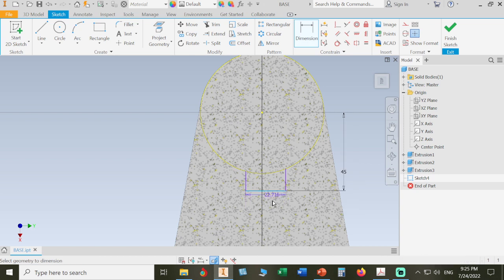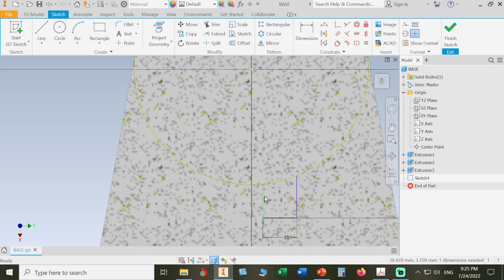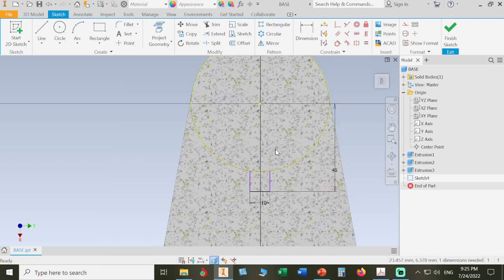And the width of my web is 10, and as we can see, my web goes there. I mean, at the center, you see it sticks with the circle on tangency. But I told you we need the middle of my line here to match the center point. Another thing we can use here is equal. It will work here. I'll use another tool here, which is called vertical.